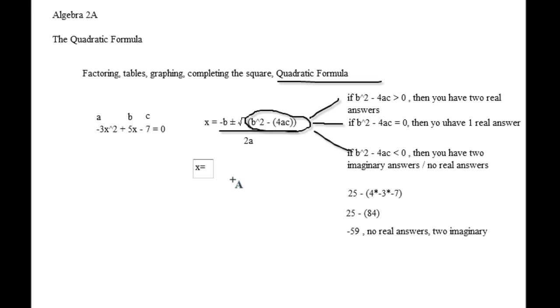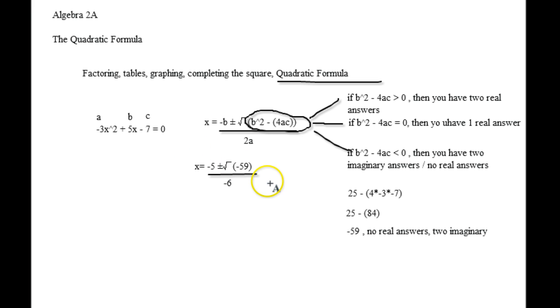So when I solve for x in this, I'm going to have it all in here. I plug in 5, so I get negative 5 for b. There's the plus or minus. If you ever wanted to learn how to type plus or minus on your keyboard, press Alt and then 241 on the number pad, and then square root is Alt 251. We've already done the calculation, so I'm just going to put in negative 59 there. And then 2 times a, which is going to be the negative 6 down there. So we have pretty much everything set up, and as you can see, we can't do the square root of a negative.